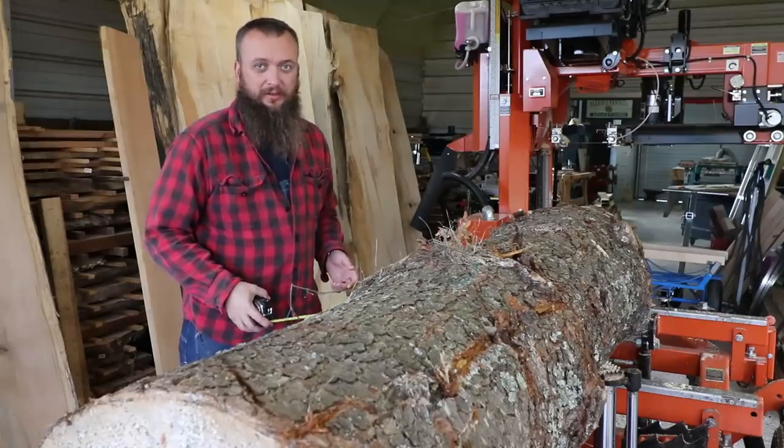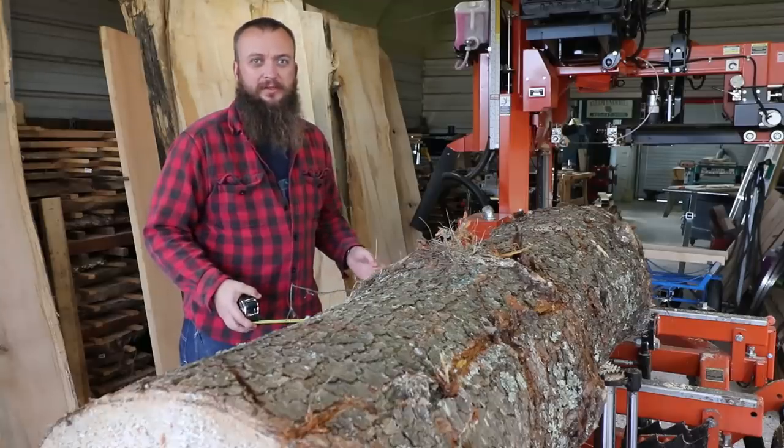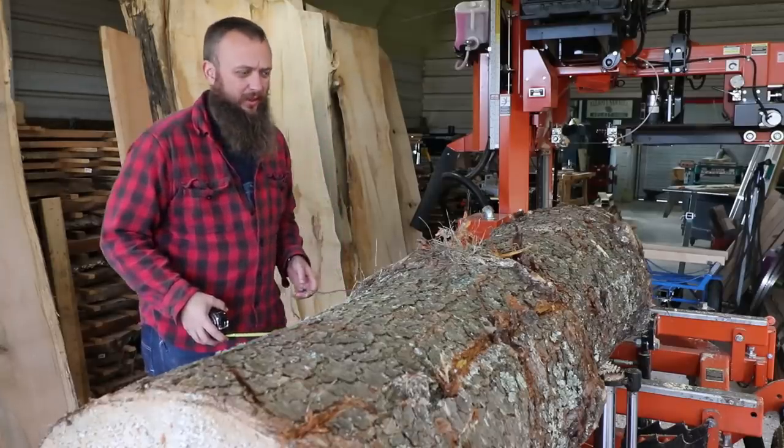Even though they're short, I can stack them all in the same stack and dry them at the same length, not to mix anything in there, and have a pretty good stack of boards. Maybe get 500 or 600 feet out of all of them. I've got a pretty decent amount of them down there. It's probably more than I think, actually.